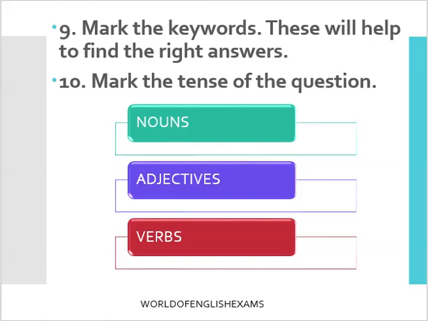So along with that, a very useful tip will be to mark the tense of the question. Yes, so this is the secret clue. Whenever you are answering multiple choice questions, generally we just skim the question, we just look at it at a glance and then we look at the options. But sometimes the answer will lie in the tense of the question. So if the question is in the future tense, the option which has to be selected also should correspond in the appropriate tense. Only then you can confirm that that is the right answer.